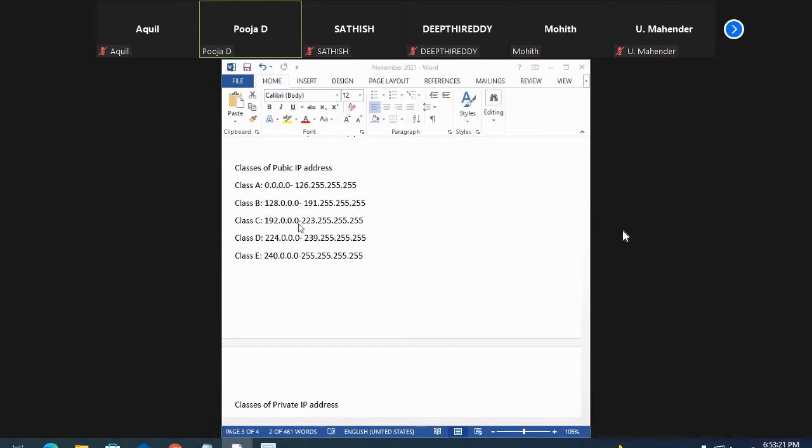Okay, so here you can see we have taken these ranges. What's the concept of static and dynamic IP addresses? That I will show you. When we are taking DHCP, dynamic host configuration protocol, in that I will show you what is static, what is dynamic, and how to set that.